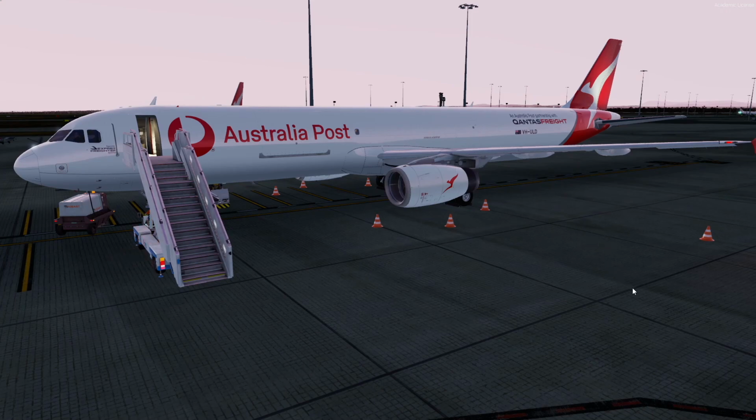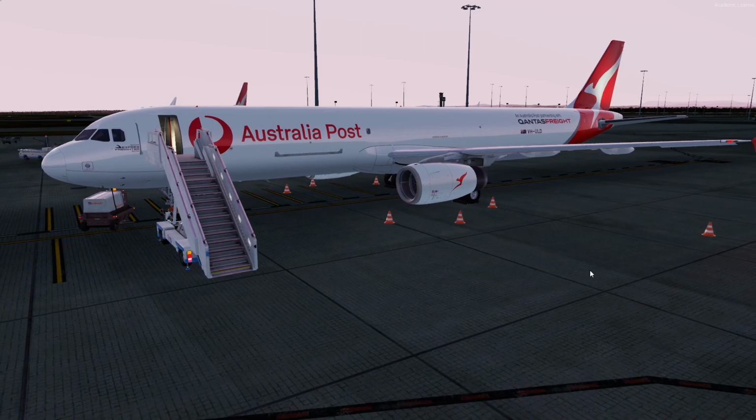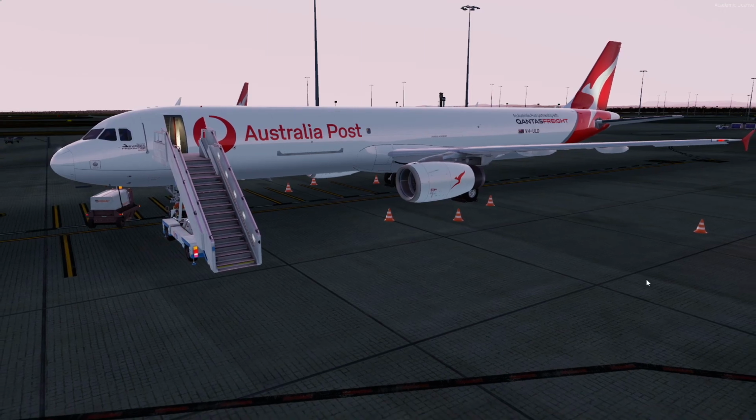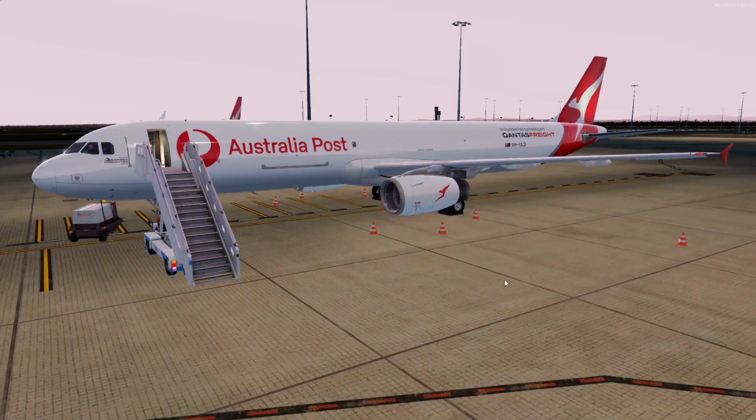Regarding the aircraft itself, I thought maybe it's worthwhile to mention it's quite an old aircraft actually. It's almost 23 years old, and was initially delivered to British Midland, BMI, back in 1998. Then in 2020 it was converted in Singapore, I think it was, and then delivered to Australia, and now it's basically shuttling between Melbourne and Sydney. Earlier on it was also doing some flights to Perth, so quite an interesting story, I thought.